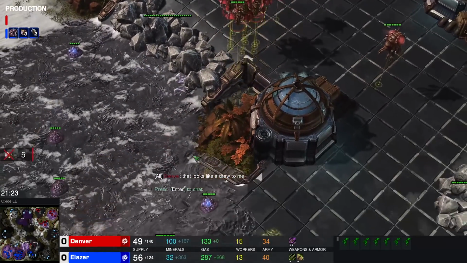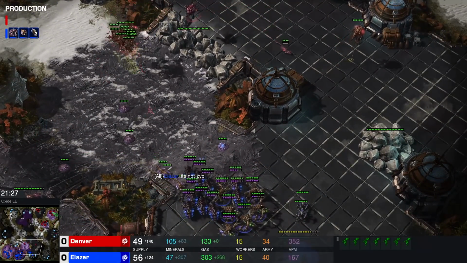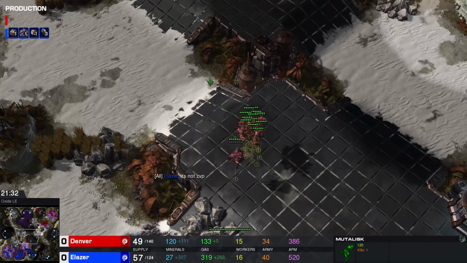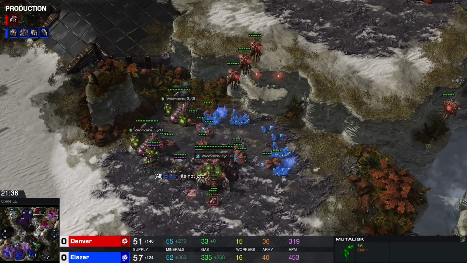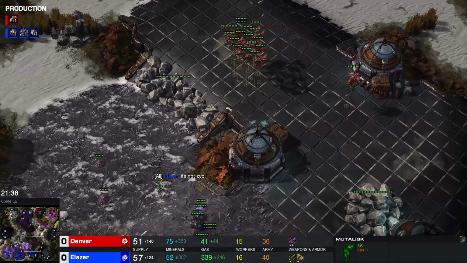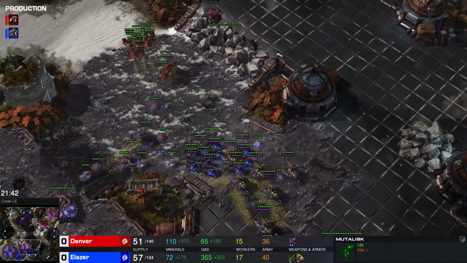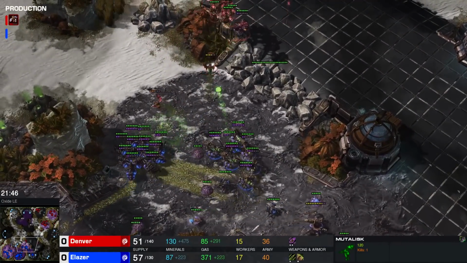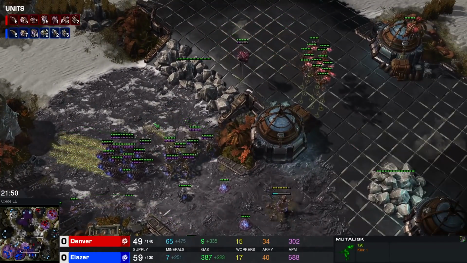Yeah, sure, buddy. Looks like a draw to me as well. It's not ZVP, yeah. Nice try. Absolutely a brilliant try there out of Denver. I do like that he attempted that. But it's not quite going to work out like that. It's going to lose 2, well, at least 1 muta here, I think. If Elazer focuses well, it's going to get 2 good focus out of Elazer, getting both of these mutalisks.